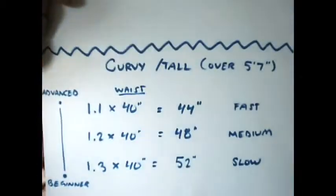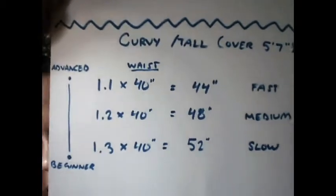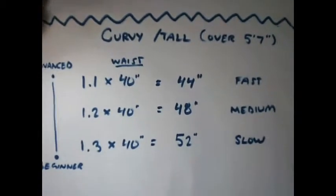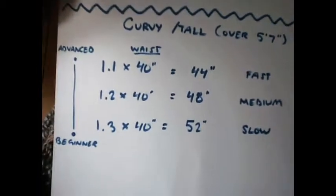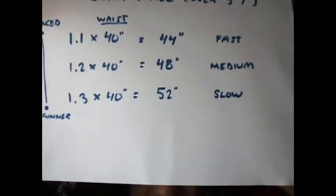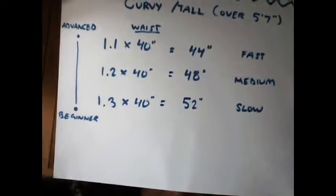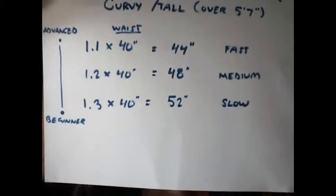Anyways, next I'm going to move on to curvy and tall people. I say tall is over 5'7". For these measurements, curvy tall individuals, the hula hoop will have no adjustments to the 1.1, 1.2, 1.3 numbers, because if you're tall, you're already going to want the hoop a little bit larger anyways, considering your center of gravity is going to be higher.